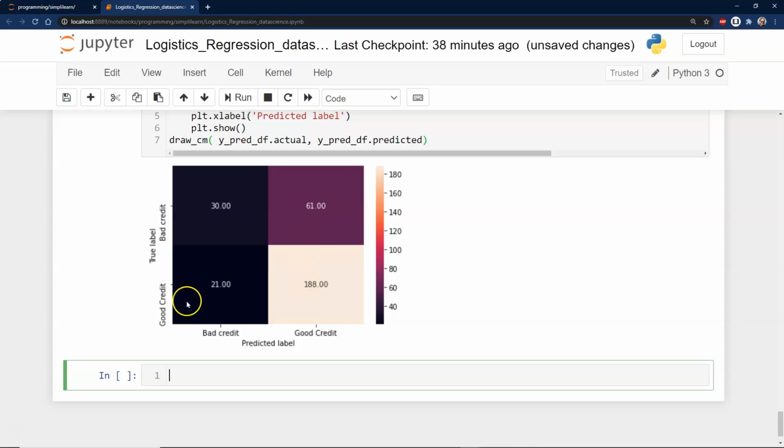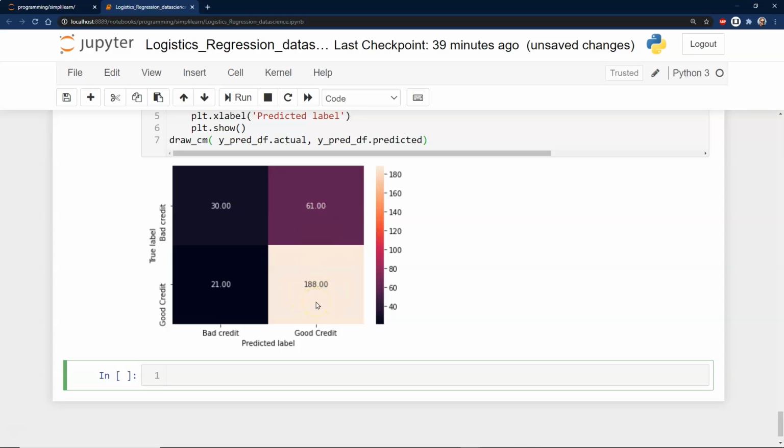And on our bad credit, it said 30 of those were bad credit. It predicted them bad credit, while 21 were good credit that it predicted would be bad credit. And then we have 188 that were good credit, but the actual value, and then it had 61 that were bad credit that it said were predicted good credit.